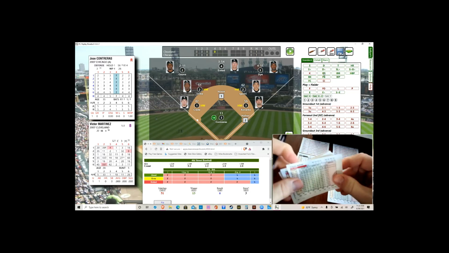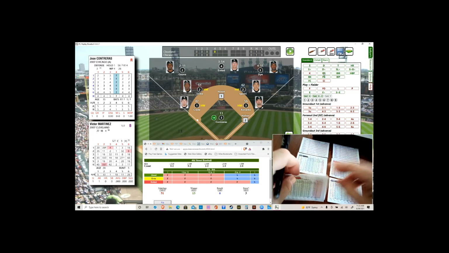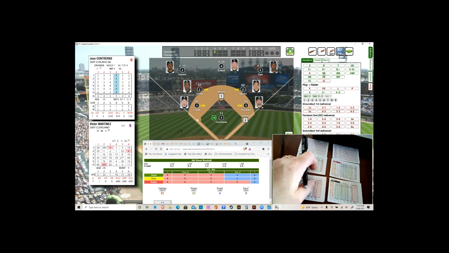And Victor Martinez will come up, switch hitting batter, batting left. First and second, nobody out, a threat for either team. 49 against a lefty is to the right fielder. The right fielder today is Dye. He is a 3.